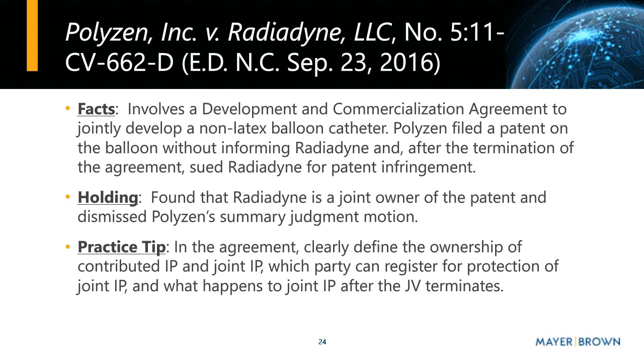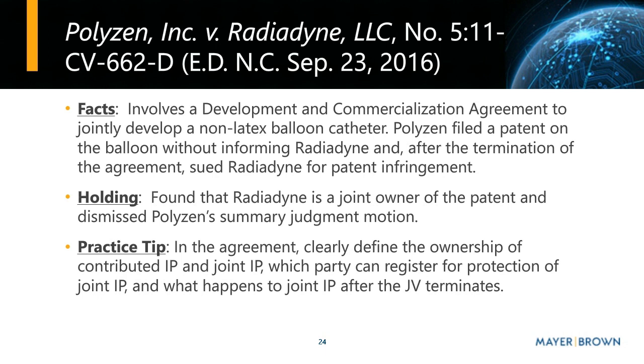The parties here signed an NDA and a development and commercialization agreement. And the agreement provided that the jointly developed product will be owned by Radiadyne. So the project was moving along nicely, and Radiadyne started discussions with manufacturers. Then Polyzen filed a patent application on the balloon, naming only Polyzen employees. Not surprisingly, Radiadyne terminated the agreement, and the patent issued shortly thereafter. So Polyzen sued Radiadyne for patent infringement.